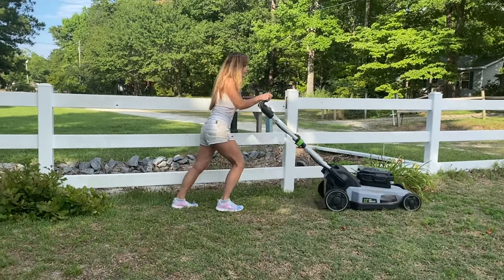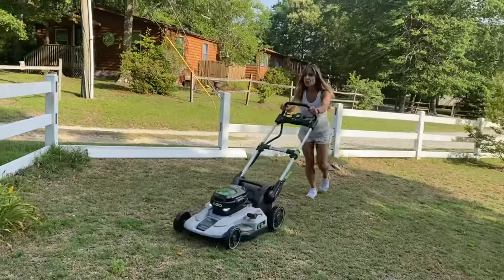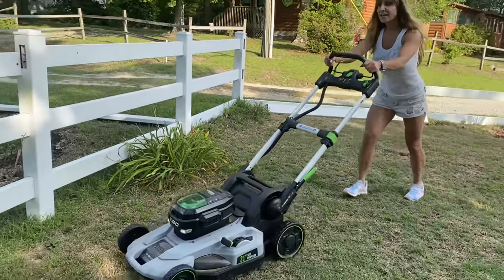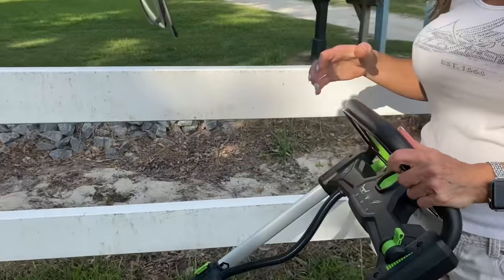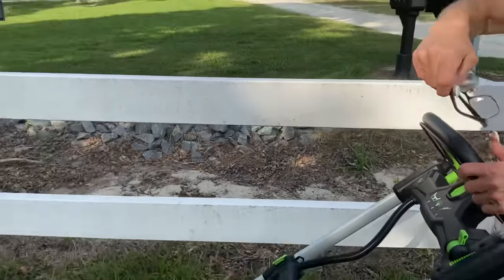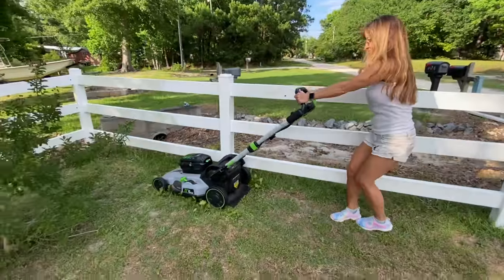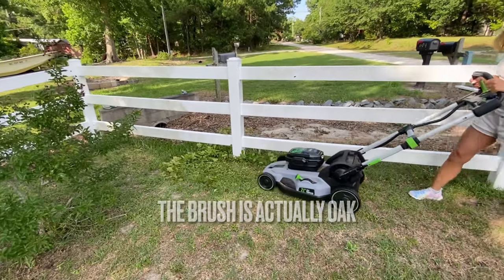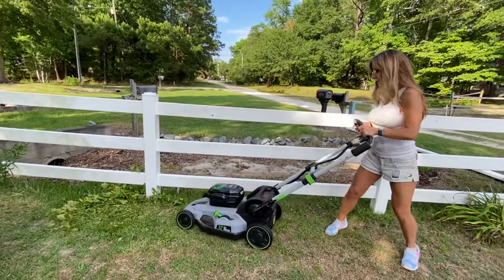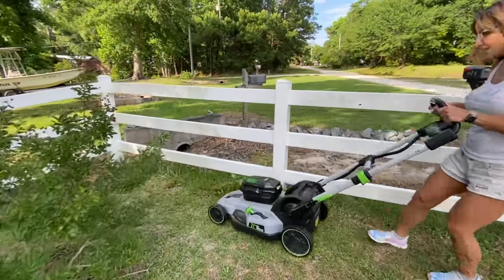You want to try it out? Yeah. All right, we're going to see how it does on brush. Just pick up the face and kind of lower it like a bush hog. Put my protection on. Now you're bush hogging. Okay, so it will cut brush.